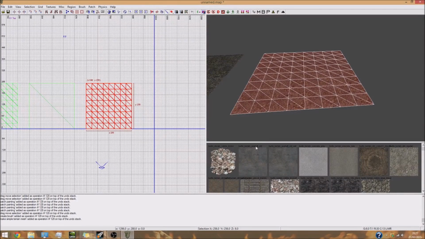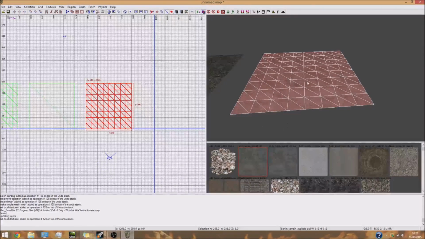So you can see here I'm using this asphalt underscore old one. Now you can see this one here has got an underscore blend part, so this indicates that this texture here is a blend texture, and this one here isn't. So I'm going to be using this one because we're not going to be blending this one, we're going to be blending the one that's on top of it, to expose this.